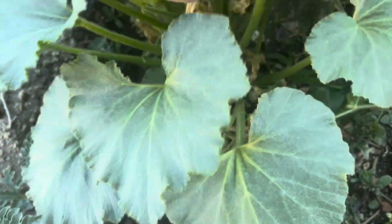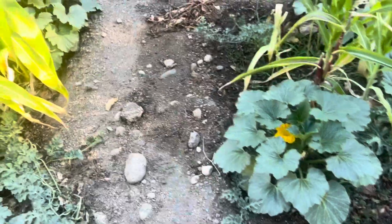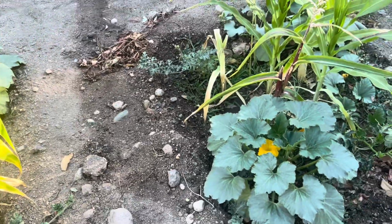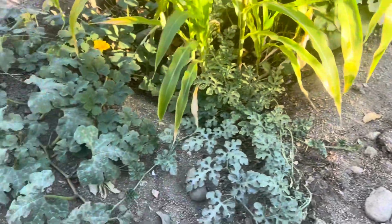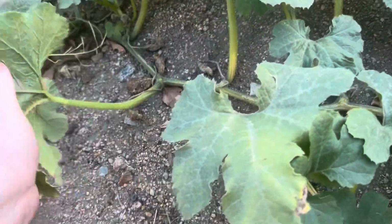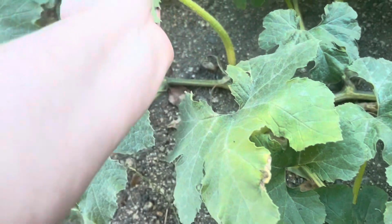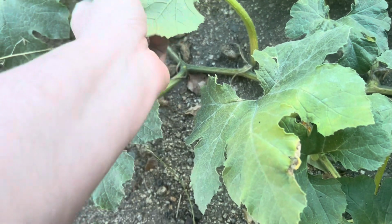Let's see. This guy, oh yeah, he still has a little, the squash is now decaying. I should probably try and get that off actually. We have seen and killed 2 squash bugs thus far. It's smart to take these off so the plant doesn't waste any energy and it doesn't rot into it. We've seen 2 squash bugs, and I have been checking for more and for eggs pretty regularly. It's hard to get super crazy with as many squash plants as we have.